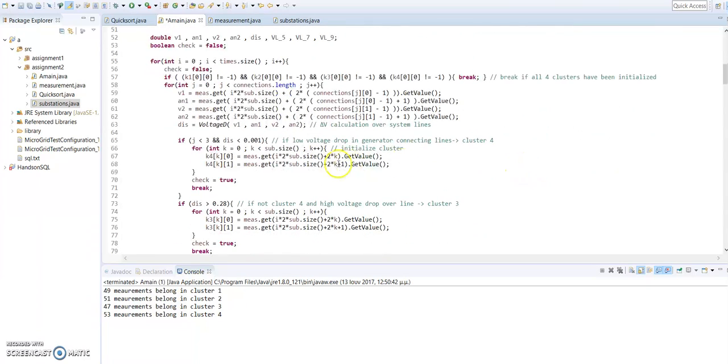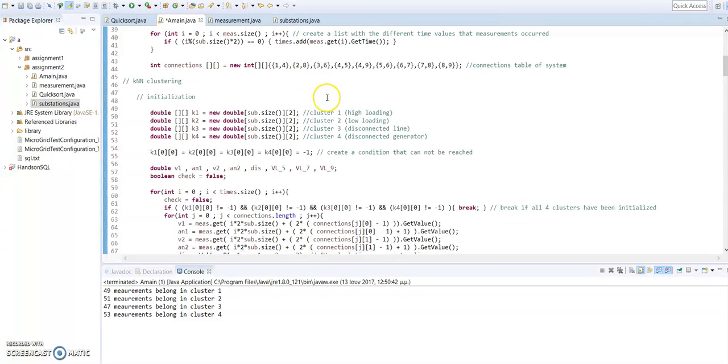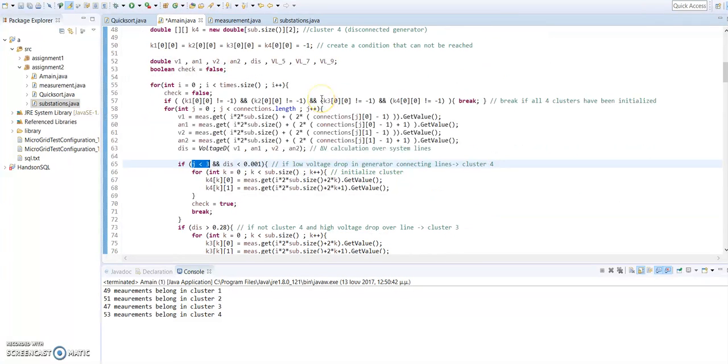So what we did is we went on and checked the first 3 lines. These first 3 lines are 1 to 4, 2 to 8, and 3 to 6. These are the lines that connect our generators to the main system.